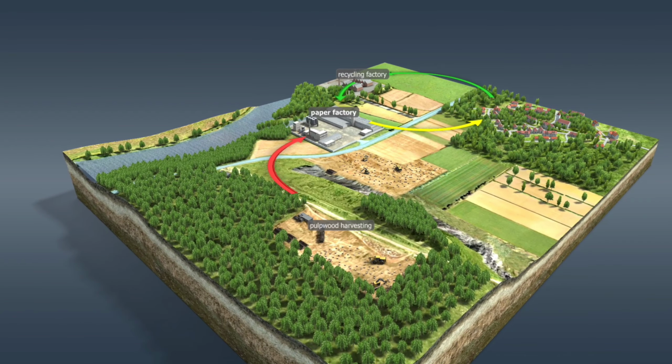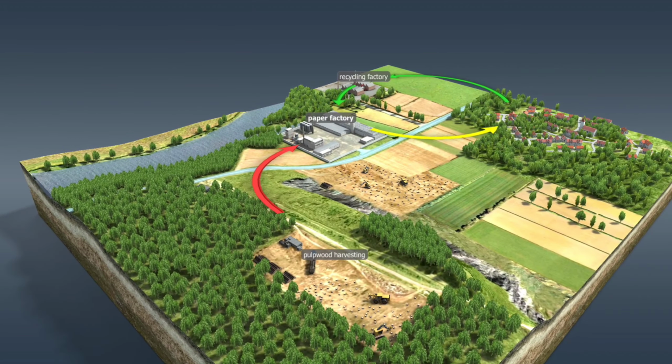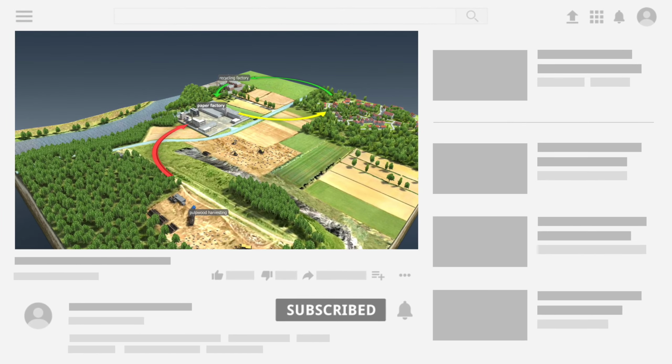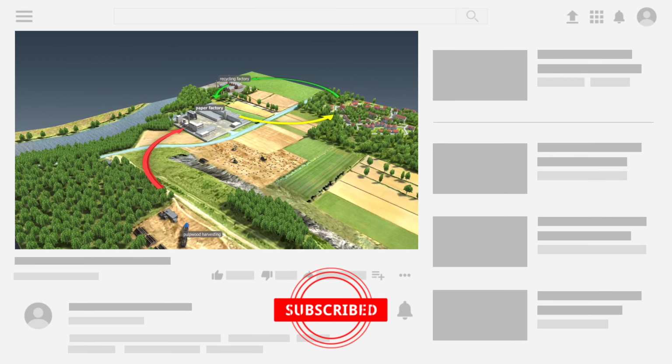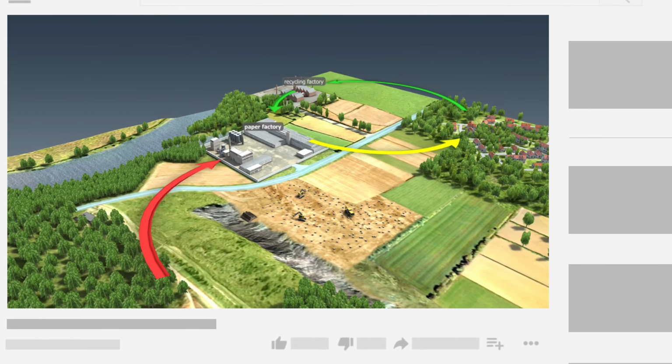Besides consuming enormous amounts of wood, paper-making is also a water and energy-intensive process. It requires nearly 2.5 kilograms of wood and 100 liters of water to produce just 1 kilogram of copy paper.